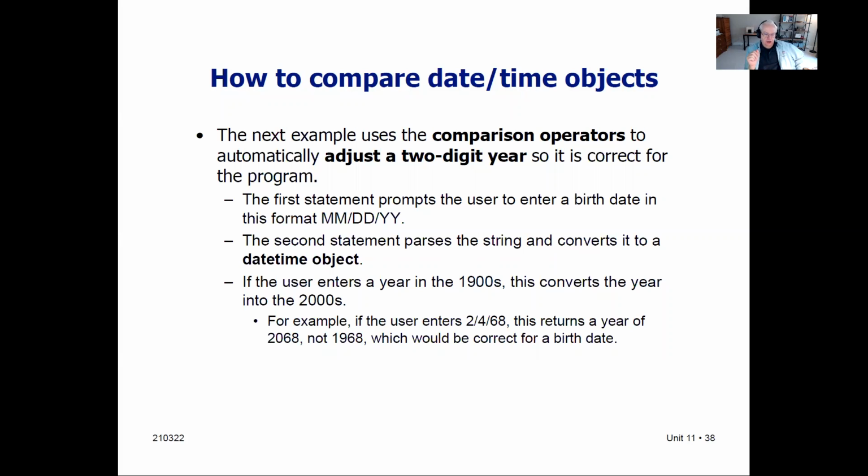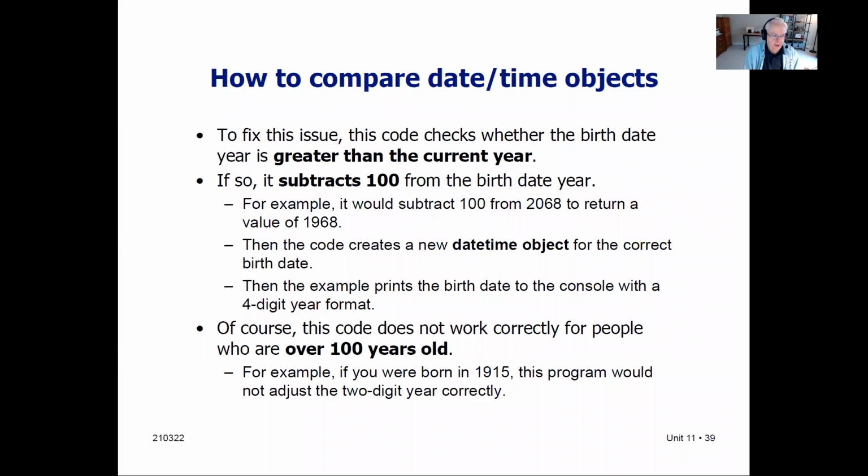So for example, it's a two-digit year problem because we don't have the first 2 digits to straighten this out. So because we're dealing with 2 digits, the user enters 68. Well, that's going to be calculated as 2068, which makes this person really strange, not 1968, which would be the correct birthday. So make a note in the back of your mind: be careful with 2-digit years. Be very precise. Go ahead and waste 2 digits and have a 4-digit year, and you wouldn't have to deal with this problem. But if you have a 2-digit year, here's an example of how to fix it.